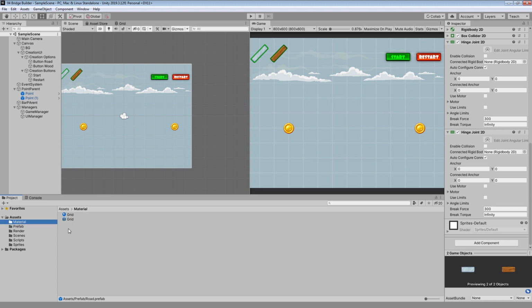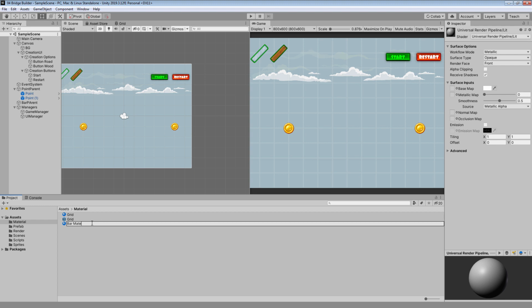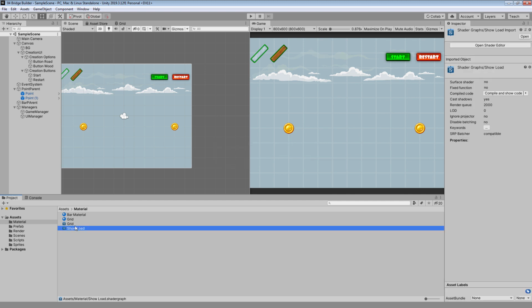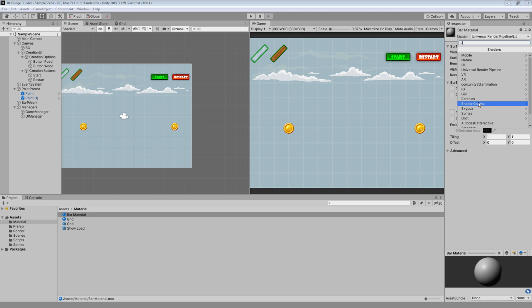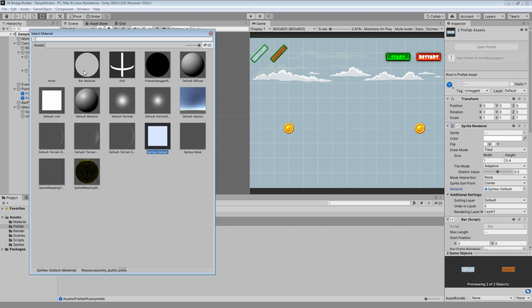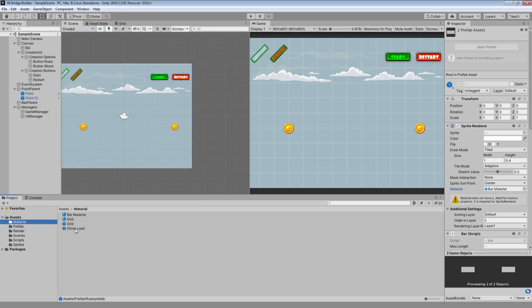So let's select our materials folder, create a new material and call it bar material. And also let's create a new unlit graph shader and call it show load. Let's select our bar material and connect our show load shader to it. Now let's select our two prefabs and add our bar material to them. Let's go back to the material folder and open the show load shader.